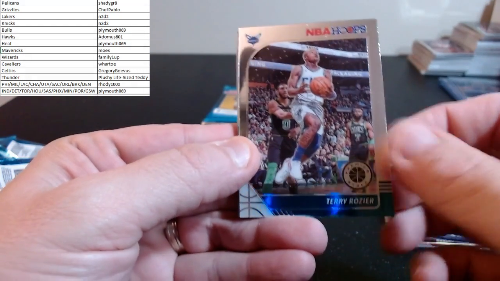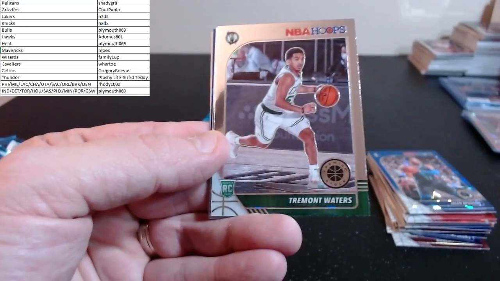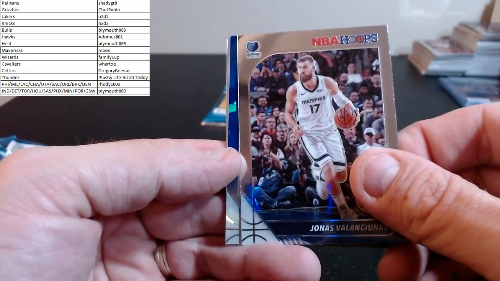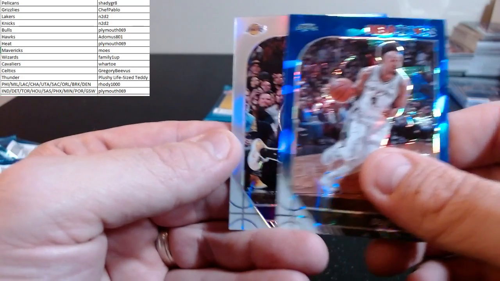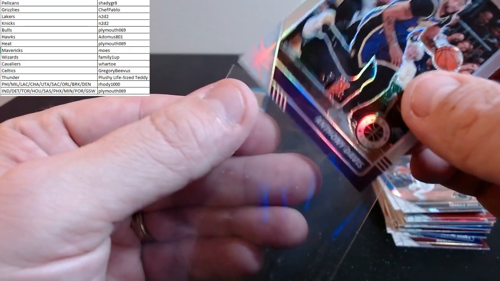All right, boys, two left. Good luck, good luck. I haven't pulled something for you. Hopefully it's in the last two packs. Tremont. His head looks way too big for his body, don't it? Blue Ice for the Spurs. It's Derek White. And a Silver for the Lakers. Oh, very nice. Silver AD. Lakers been relatively light this break. There you go, N2.